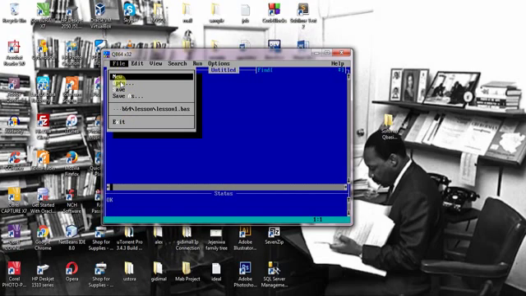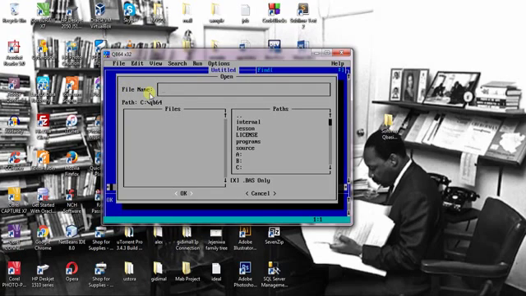When you create New, it brings you a new window like what you're seeing here, and you continue writing your program. Open will take you to the location where you saved your compiler.